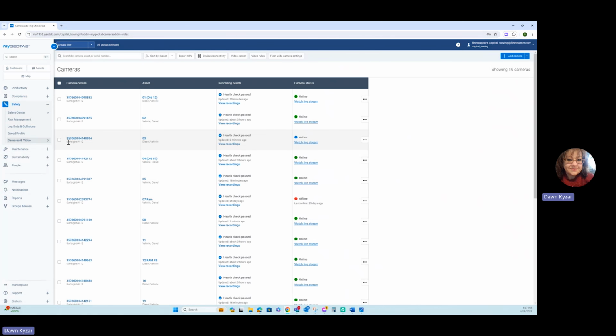So the next thing we want to go into is how to pull recordings. In the past, you went into a recordings menu and pulled it up that way. Geotab has changed that now. You will now choose this off the map itself. So when you have a recording that you would like to pull, you go to your camera details, find the IMEI number that you need the recording for, and click on your three dots. This here will allow you to view trips. You go to view trips.